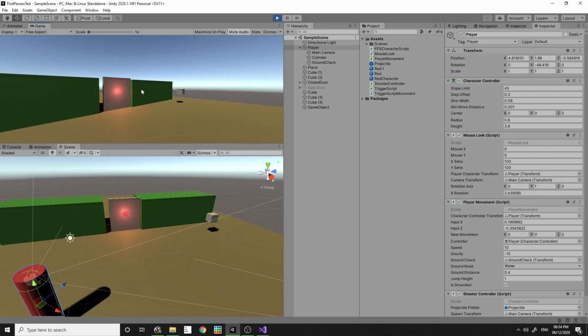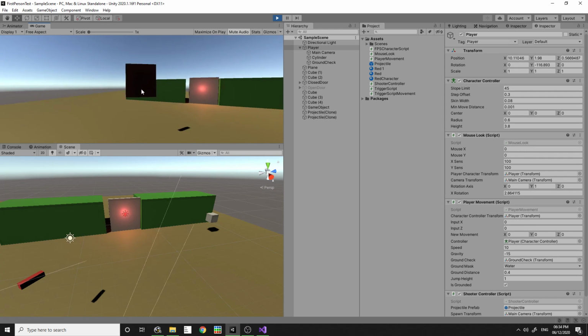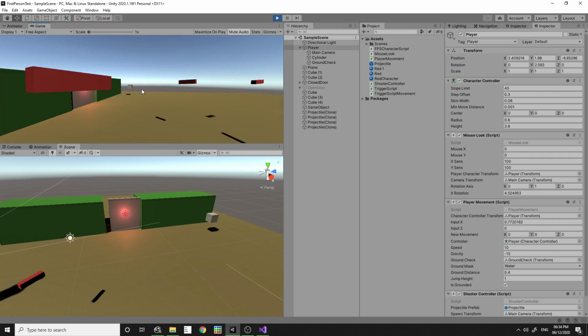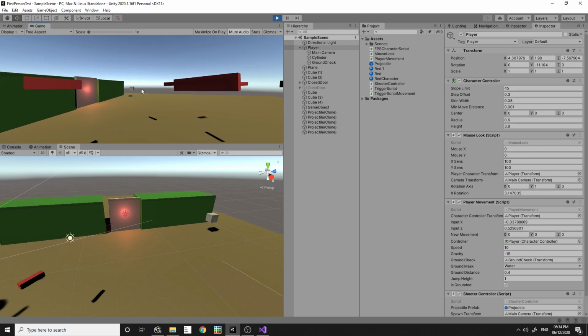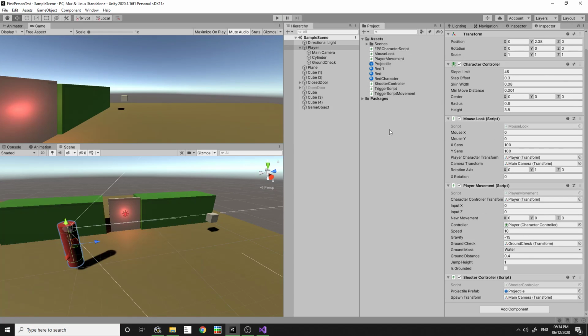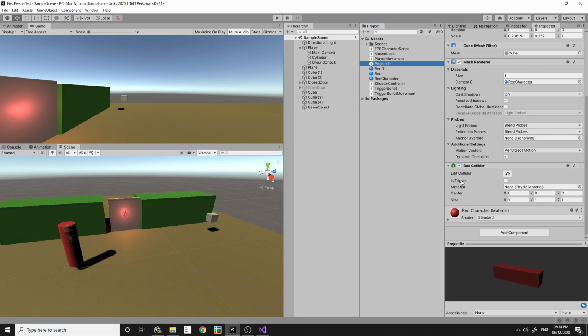So let's go ahead and click, and now you can see I've created this projectile where my camera is. And there's a strange jolt that happens, and that's because we've got a collision that we don't want to happen. So we're going to go to our projectile, go to our box collider, and say is trigger, because we're not going to use this collider to prevent characters from walking around and bumping into it, but instead we're going to use it like a trigger box to determine whether it goes into someone to damage them, or goes into a wall and it will destroy itself.